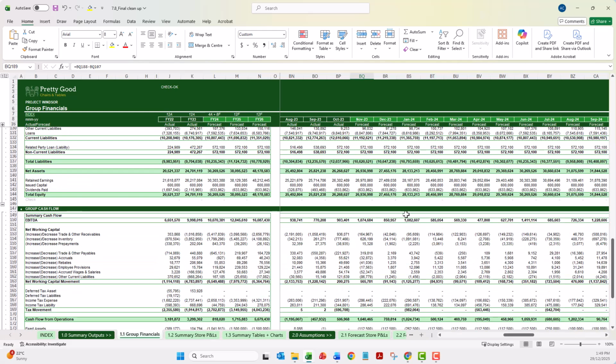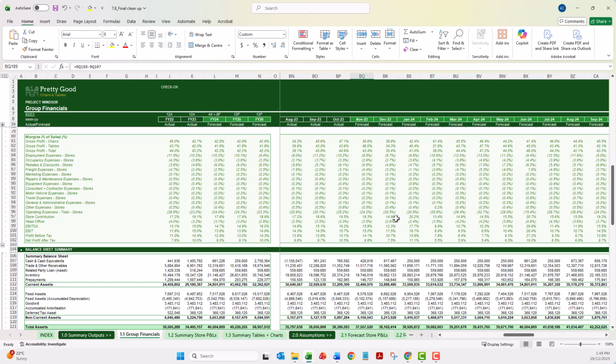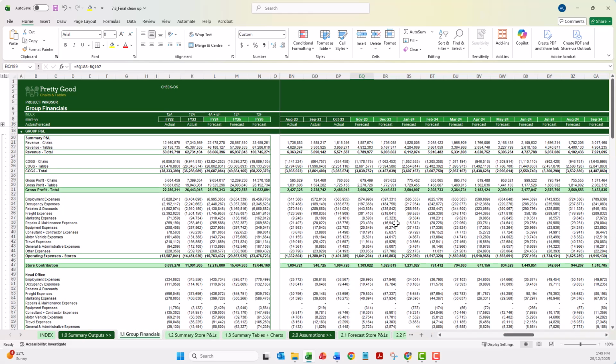So very useful model. And as I mentioned before, if you think about the types of things you'll learn here, depending on if you're building a model on the buy side, the sell side, for refinancing, for debt, for capital raising, even for private equity models. So many of the models I've built have been used by or scrutinized by private equity and big four accounting firms.